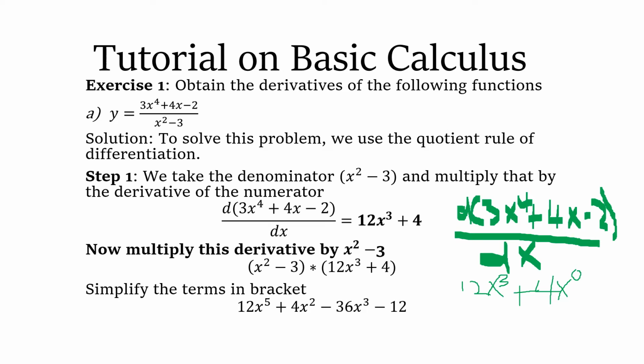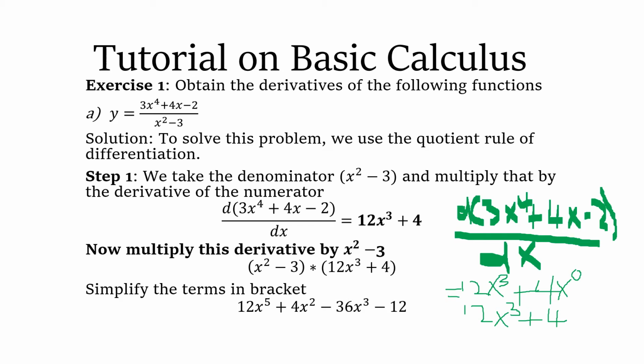Okay? Now, do we need to differentiate this constant? Yes, we need to differentiate the constant, but what is it? The derivative of a constant with respect to x is just 0. So because it is 0, it does not appear in the derivative. You understand? So this is going to be now 12x to the power 3 plus 4. That is the derivative of the numerator, right? So we are done with that.